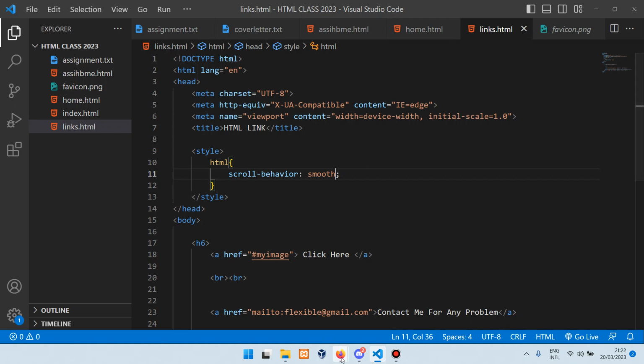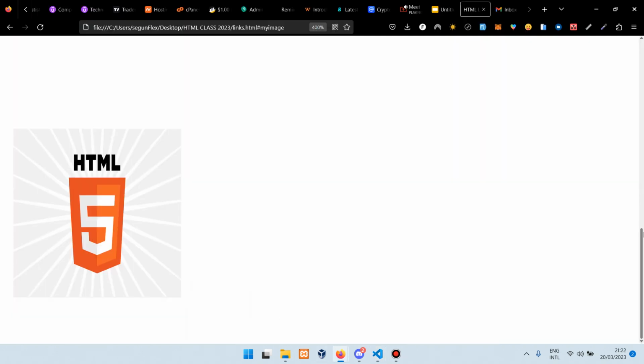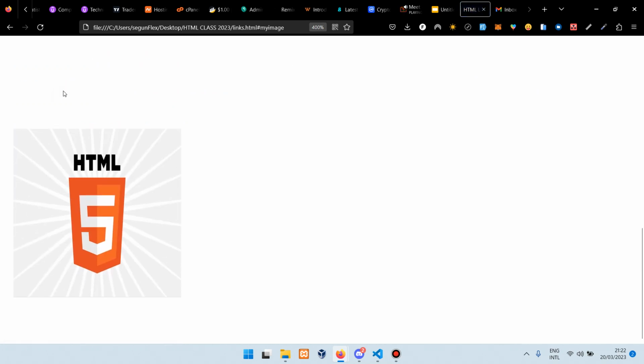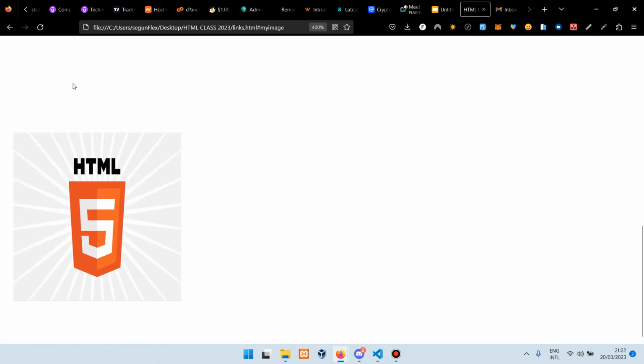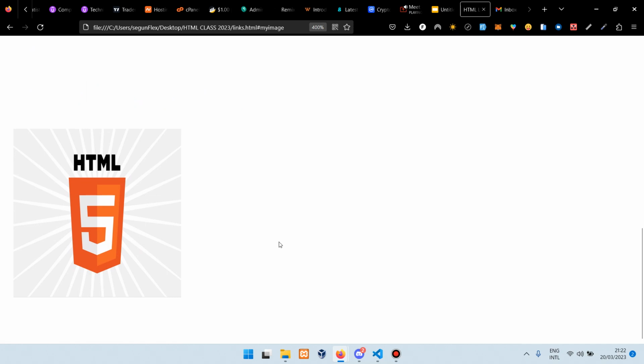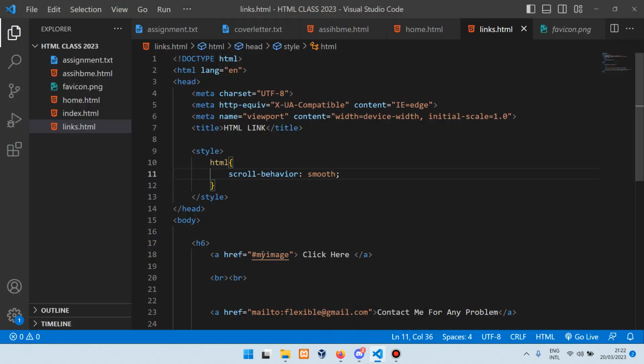All I want to do is that, can you see that when I click on that click here, it immediately scrolls down. But I want it to do it in a slow motion way so that we can see it. Let me refresh it, and now let's see it. Can you see how we scroll? So it is very smooth. The scroll behavior is now smooth, which means we can see what actually happened. So we click here, and it targets this image for us because it is this image we actually target.